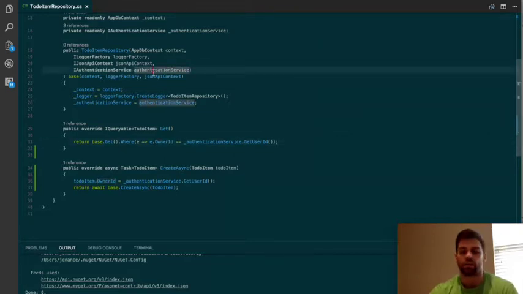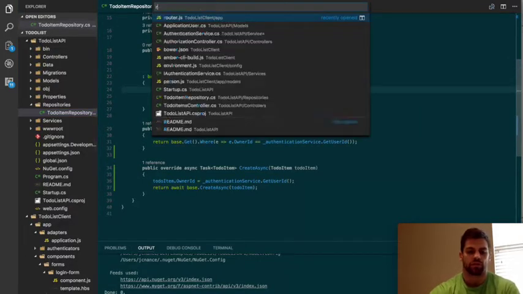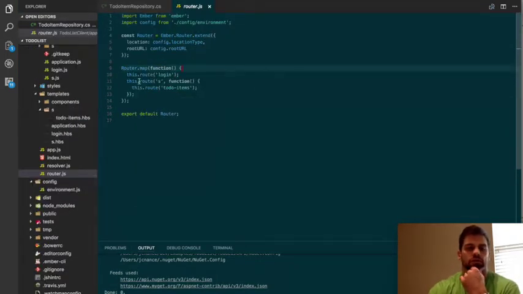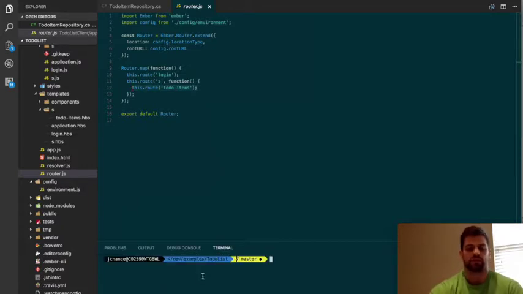So on the UI side, we want to add a route so that we can create to-do items. Let's take a look at our current router. So we have our login route, we have a secure route, and underneath this we have to-do items. And currently we're just listing out all the to-do items. Well, we're going to change this a little bit so that the default page lists to-do items, and then there will be a button to add to-do items, at which point we don't want to display the list anymore. So let me show you how we can do this.